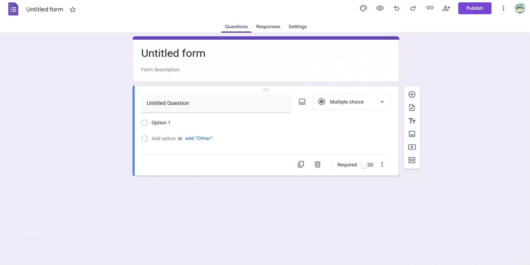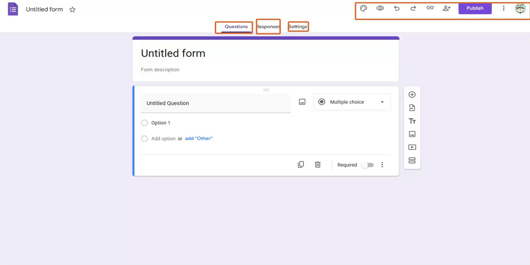Let's explore. Once you open a new form, you are going to have the title, "Untitled form," as the heading. You have the form icon that you can click, and it takes you back to the home page. Then we have these three tabs: Questions, which we will explore later, Responses, and Settings, and then we have other icons that we can explore right from here.